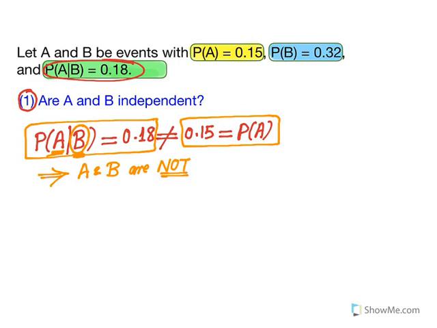They cannot be independent. If you watch part 1, you will see that if they were independent, then the probability of A given B and the probability of A remain the same, because B doesn't affect A when they are independent. But if the two probabilities are different, then they are not independent. Make sure you understand this. We will come back to it in the second or third part.